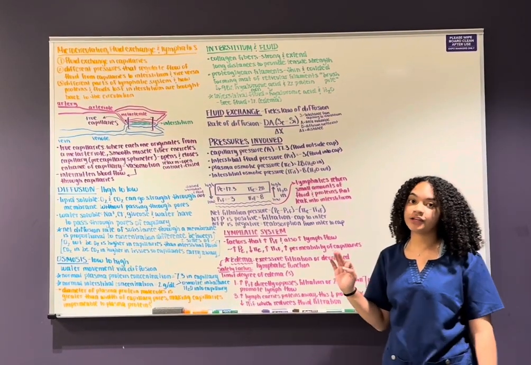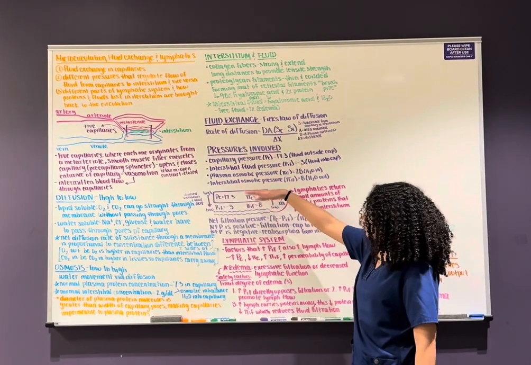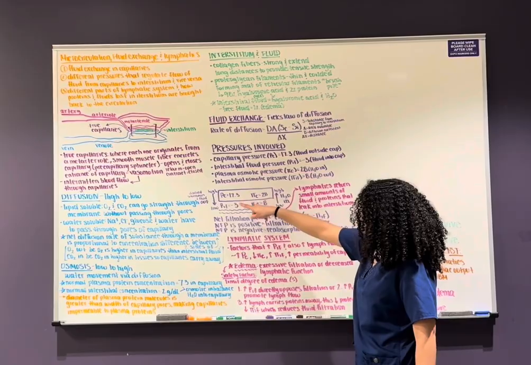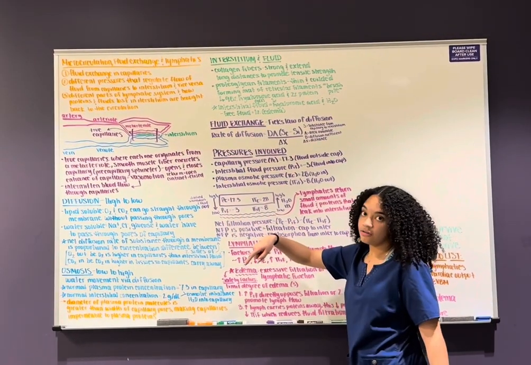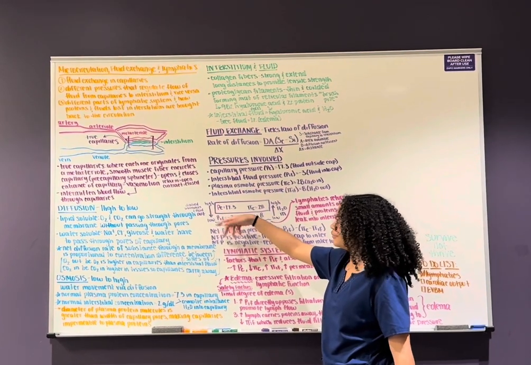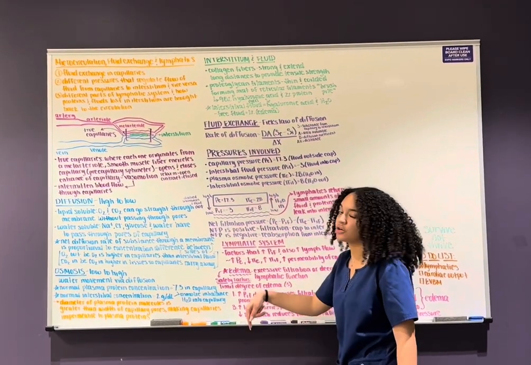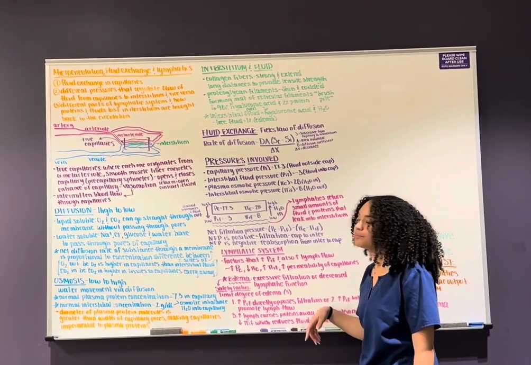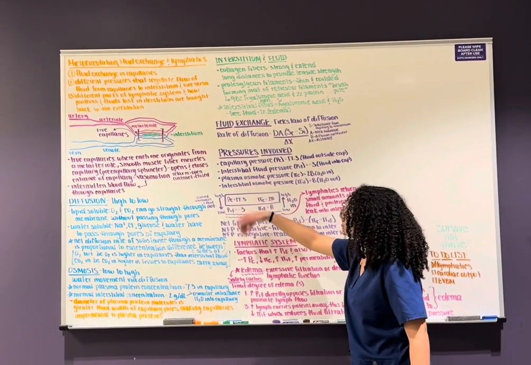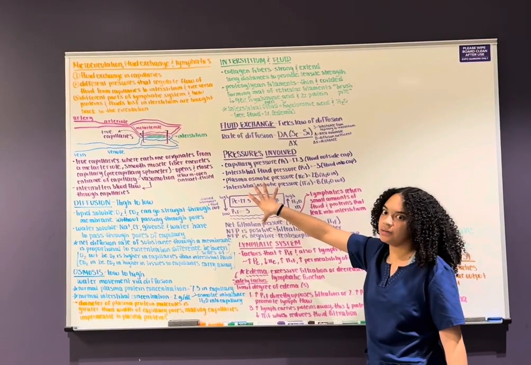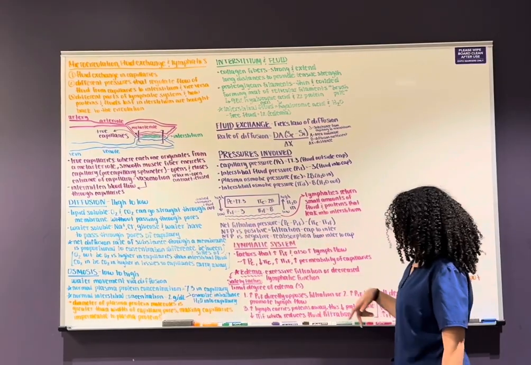Now, what can we do to prevent this? There are 3 important factors that we should know that are going to prevent this. This also has to do with our pressures right here. If I were to increase this pressure, you can see that this will no longer be high to low. If I just increase this, this would be approximately high to high, they would be equal. Protein is no longer going to want to continue to flow out. That's going to prevent edema because you're no longer getting this increased protein going out so that your fluid doesn't build up there. If you increase this, protein won't flow out, preventing edema.